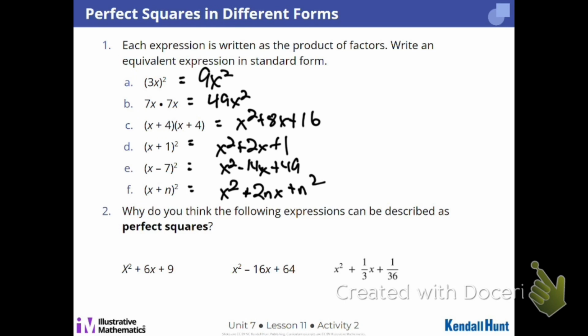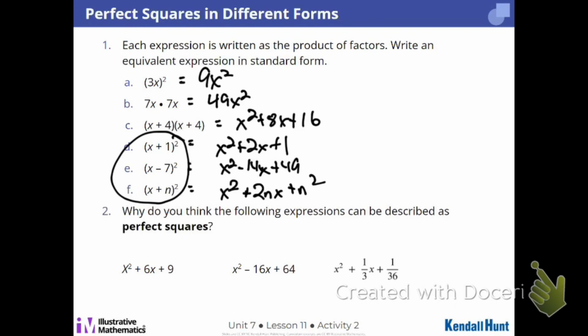So, what you're going to see on 2 is you're going to look for the pattern of standard form. We're going to try to get it to perfect square. So look for the pattern in standard form, and I want you to try to undo this, make it look like these. All right? So we're going to go the other direction now. Look for a pattern first. So why do you think they are called perfect squares?